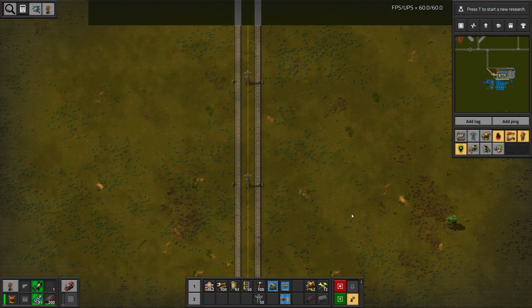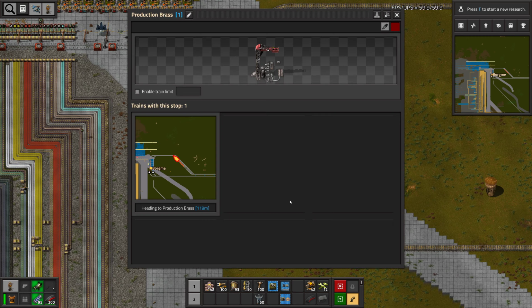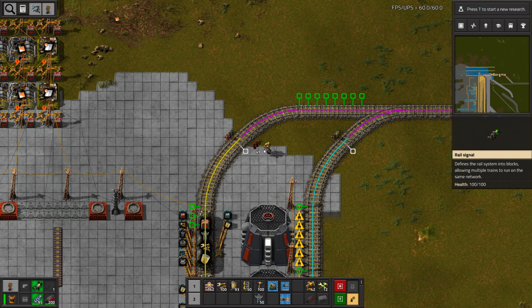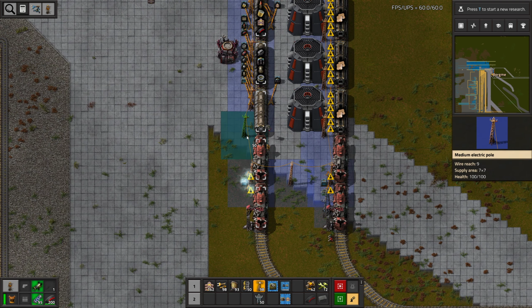Oh, wow. Not sure how that got there. Is that in the blueprint? It's hard to see while moving. It's not in this blueprint. It's not in this either. What? Oh well, the train's coming. We do need to add a signal here. Power and fuel go.